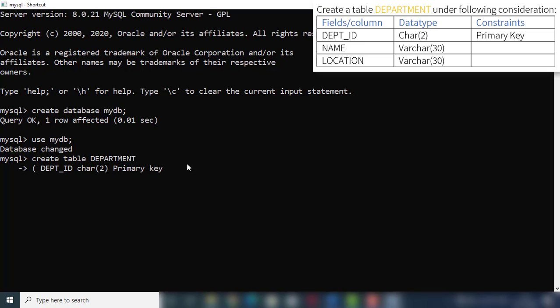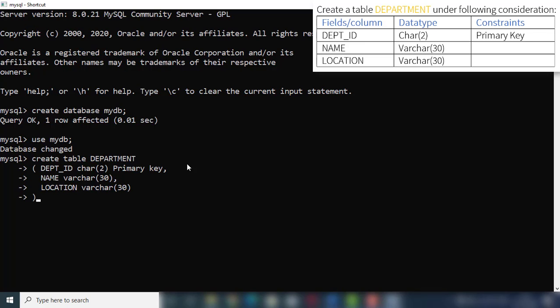and this MySQL is not case sensitive, so you can type either in uppercase, lowercase or title case, whatever you like. So the next one is name, then varchar 30, then comma, then again the last column is location, then varchar 30.